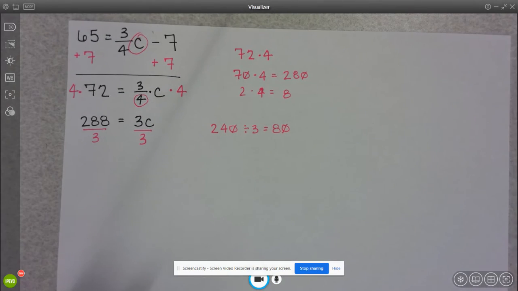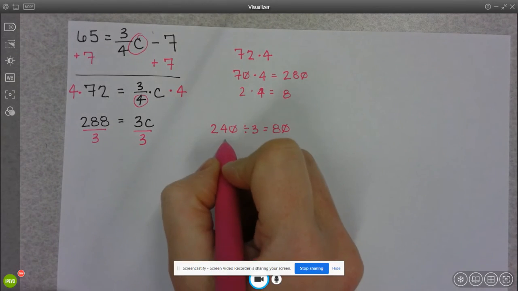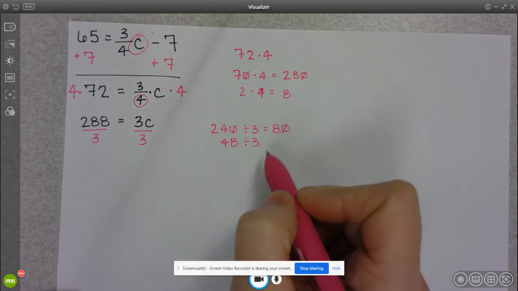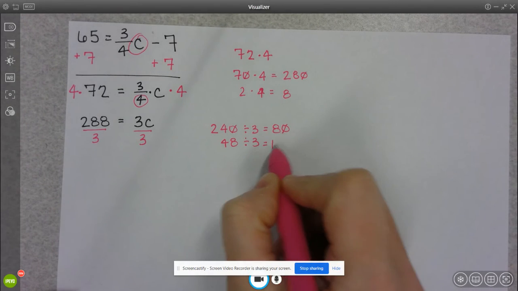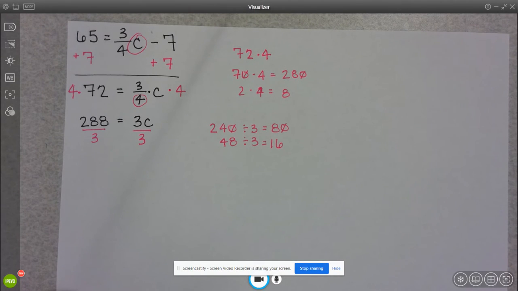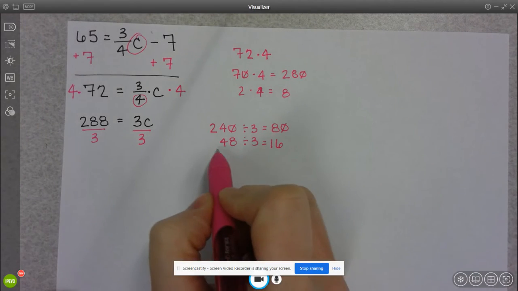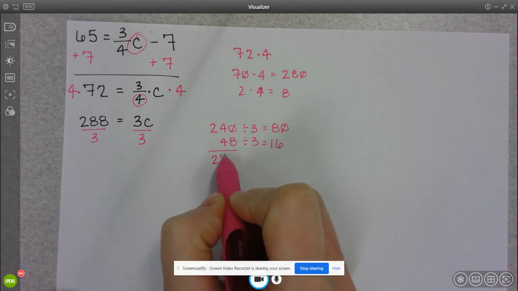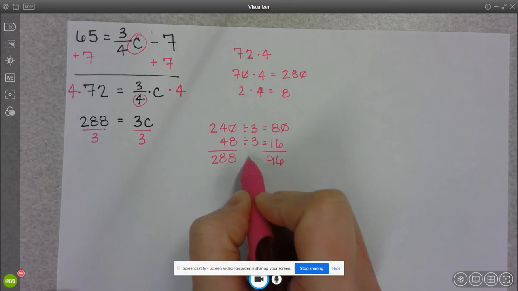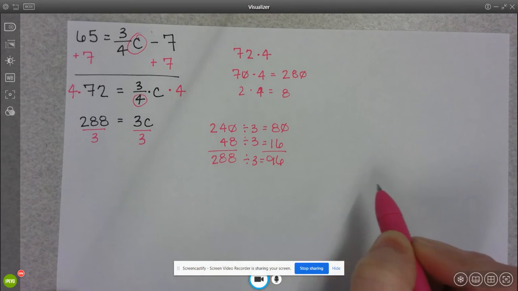Now from 240 to 288, I'm missing 48. And I can evenly divide that by 3, and that's 16 3 times. So, and we'll have lots of practice with this. I do not like long division personally, so I kind of break it down for my brain. These two things added together give me that 288 that I started with. These two things give me 96. So that tells me 288 divided by 3 is 96.